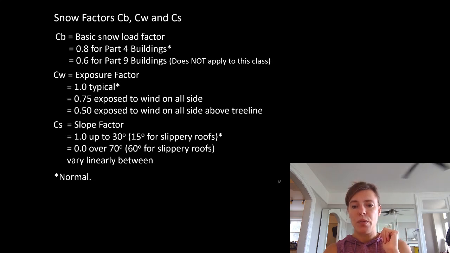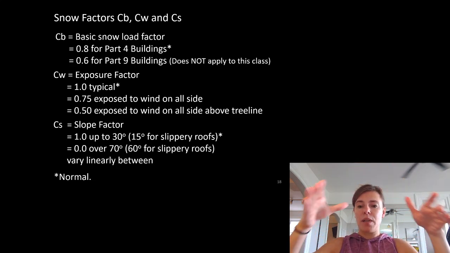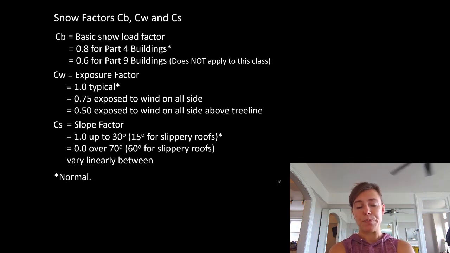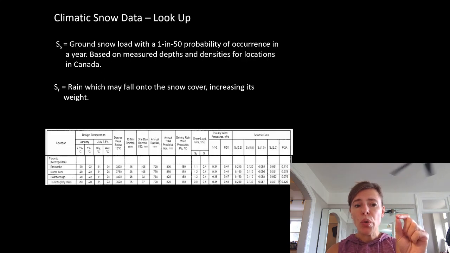Where it is smart to do is in places where we have snow loads like 4 kPa. You've seen a whole architecture type in Moscow where they have those onion-style buildings. That was actually the principle there, that they had such high snow loads that they designed them to shed the snow right off the roof. So for us, usually 0.8 for a basic snow load factor, CB, usually 1 for CW, and usually 1 for CS.